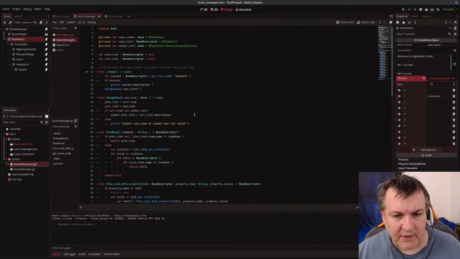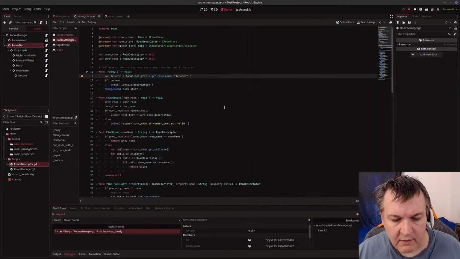I should be able to because Godot is pretty mature, and Redot is Godot basically right now. So let us go to ready and let us go to ice cave. Alright, yeah, let's put a breakpoint here. Let's go ahead and do that. Okay, at function ready.